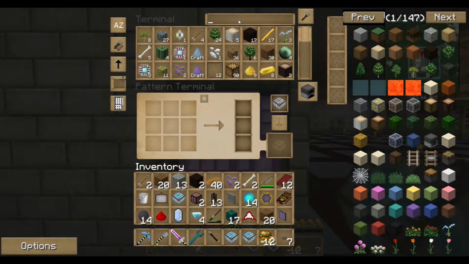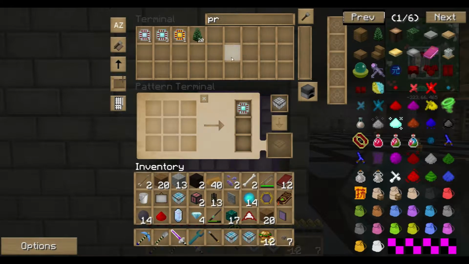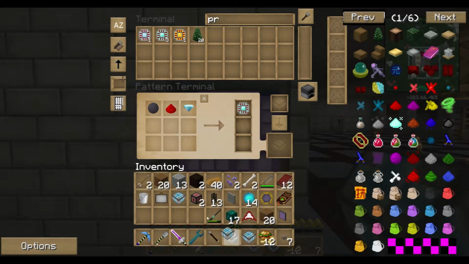clear that. Processor. So the only one I haven't done is the engineering processor, which requires 1 diamond, 1 redstone, and 1 silicon in code. Diamonds go in there, quartz goes in there, redstone goes in, silicon goes in, pattern comes out, clear the pattern.